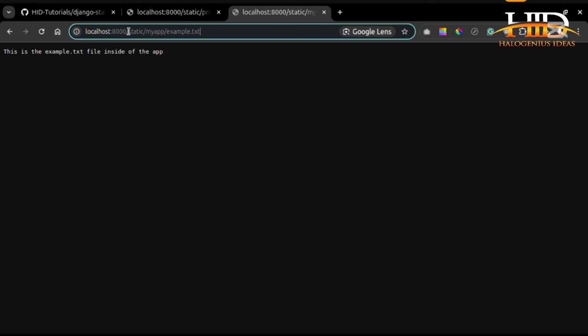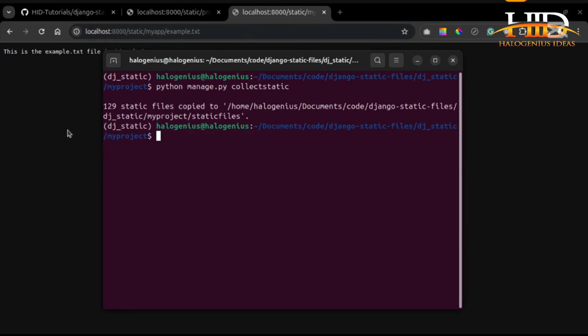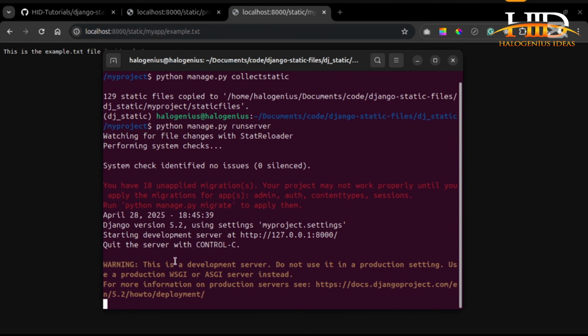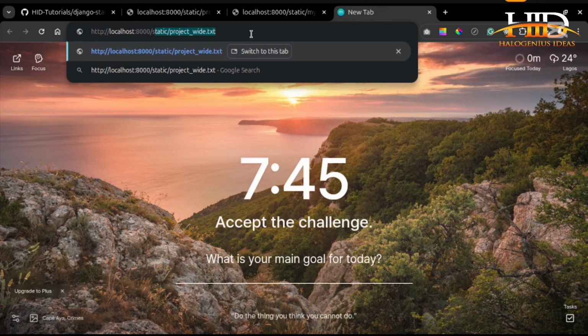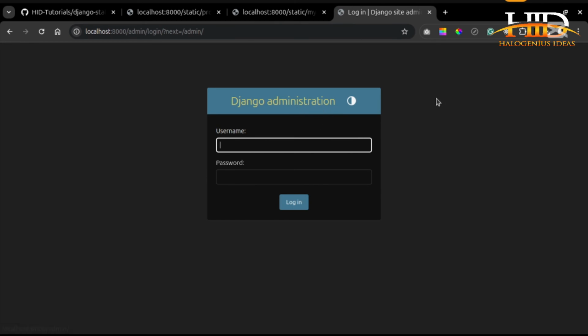So this is what I mean. If you come here slash admin, my server is not running. Python manage.py runserver. So if you come here and try to copy then paste slash admin. Now, because I'm in development, the CSS files that you are serving that will give you this user interface, because you are in development, Django will serve them. But if you are in production, Django won't serve them anymore.